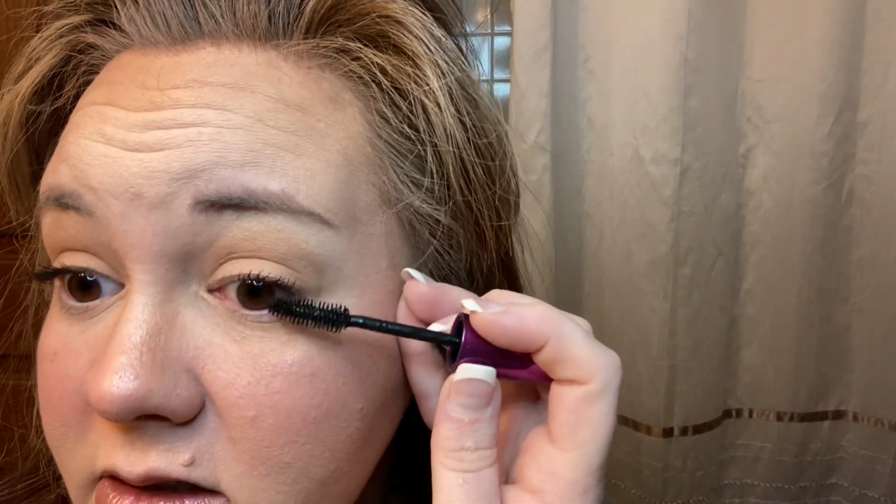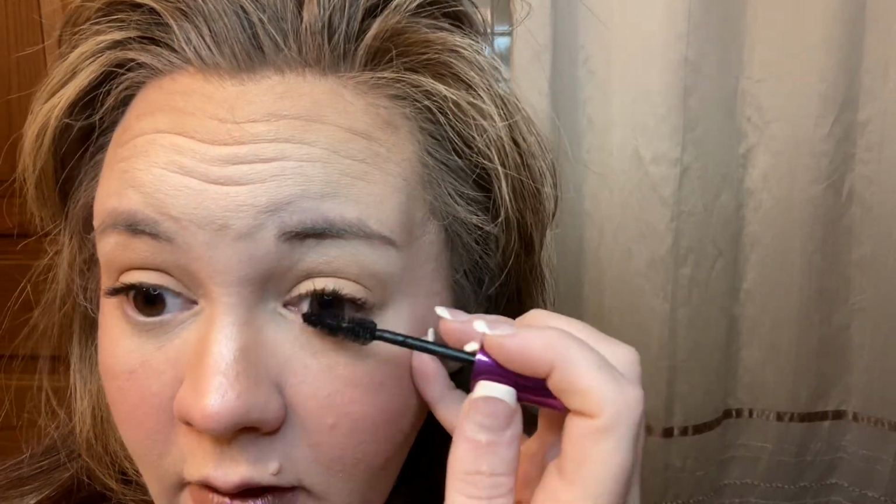There's a fine line between too wet and too dry mascara. And this one's the perfect consistency now. It did flake some right down here that I'm going to remove once it dries. So you guys, I have a FM setting spray that I'm going to use. Okay. Oh, it smells nice. That's cool. Lots of setting spray. I get my face completely soaked.